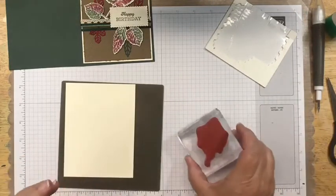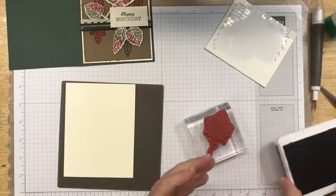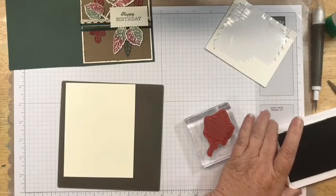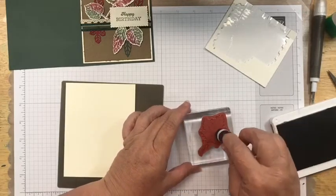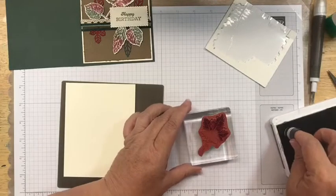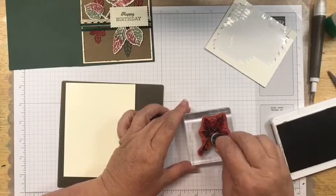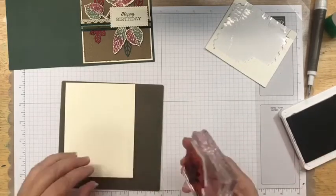All right, so I'm going to put this on here because I'm going to be stamping off. And so again, I'm going to bring this back in, and we're going to use our sponge daubers and ink it up. And this time I'm going to do the Mary Merlot on the top with the Evening Evergreen on the bottom. So I'm just inking my dauber up, and doing the Mary Merlot, and then I'm going to come in with the Evening Evergreen. And I am going up into the Mary Merlot a little bit, and you'll see that it does kind of blend those two colors together.